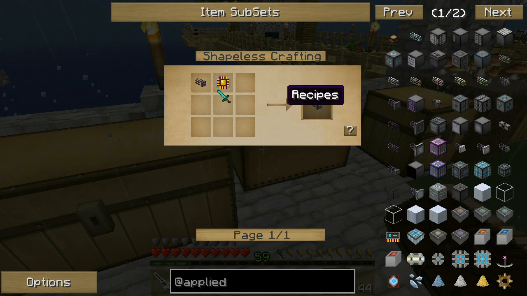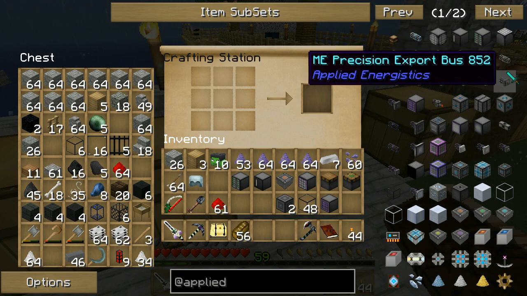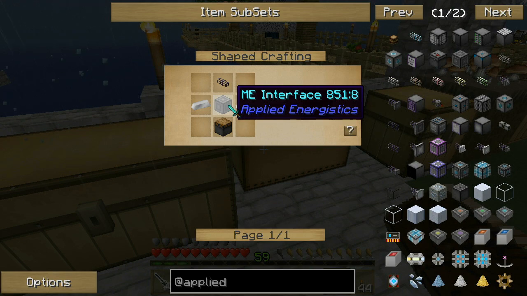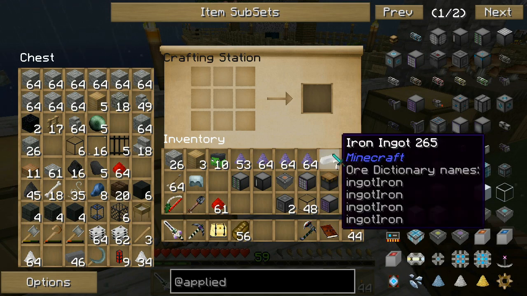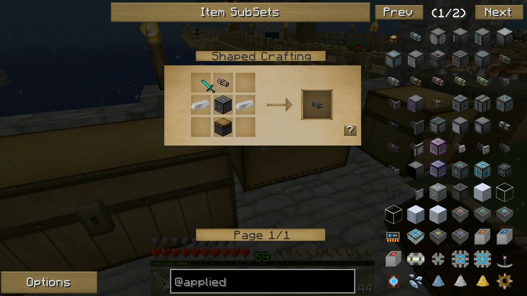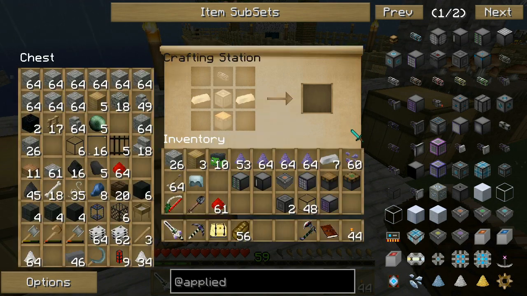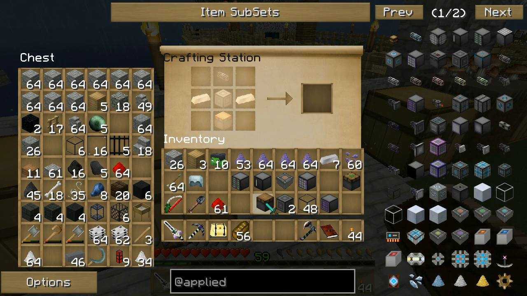So this. Oh man, this is a ball ache. What are you out of? Iron and a piston. I've got a piston. I've got iron. Is it this one? Yeah. Alright, interface, iron, iron, ME cable, and a piston. Got a piston. Got an interface. Oh, has it consumed all the ME cable? When did that happen?